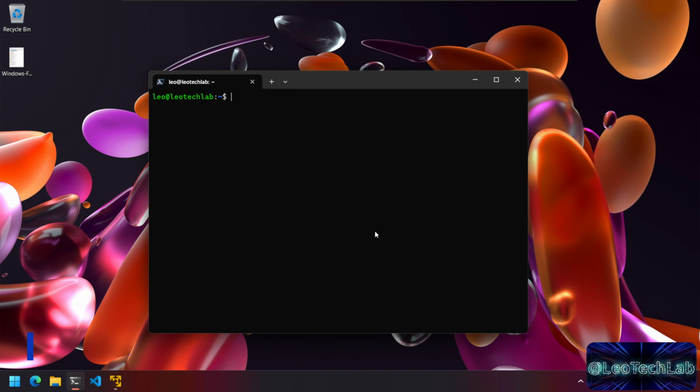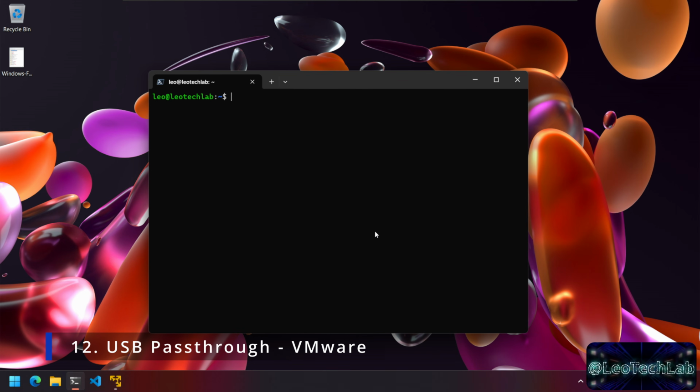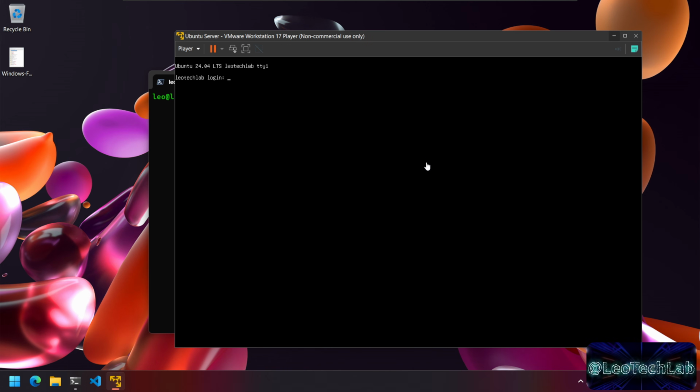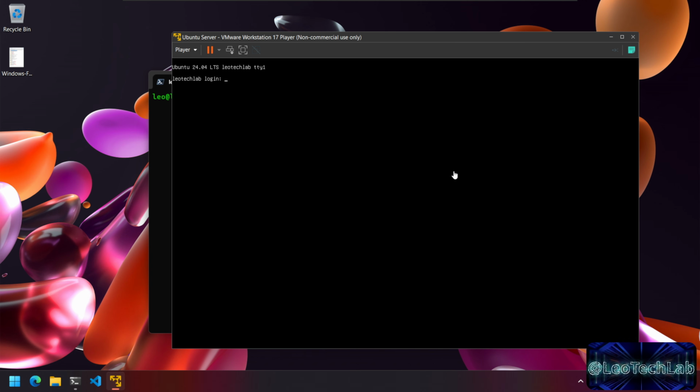Okay, now let's configure virtual machine access to USB devices. In my case, as you know, I'm going to use a webcam, but the process is valid for other USB devices as well. So with the VM connected, here it is. When we connect a USB device to Windows, I'm going to connect the webcam to Windows.